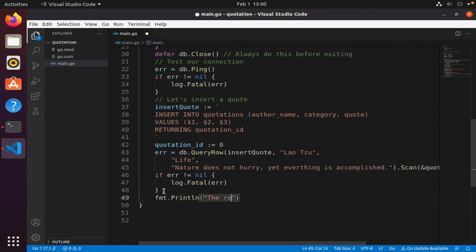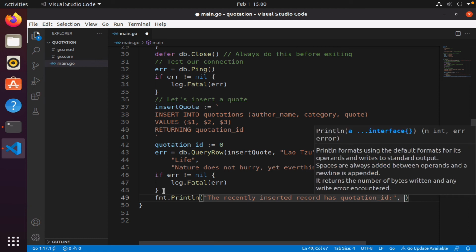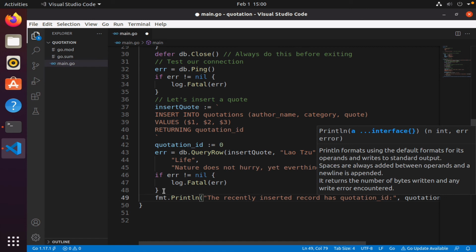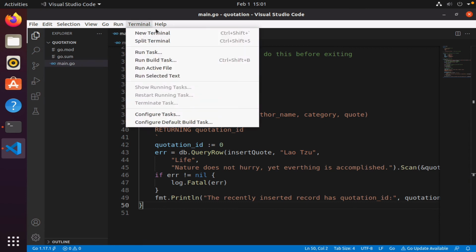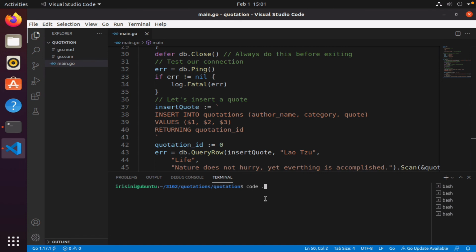the recently inserted record has quotation ID, and then we'll just put the answer as quotation ID. All right, so let's give this a run. Go run, go.